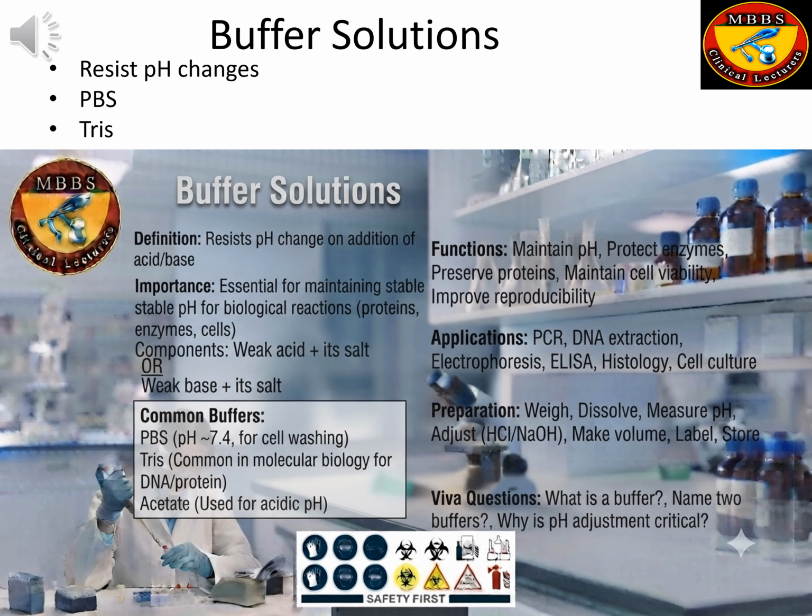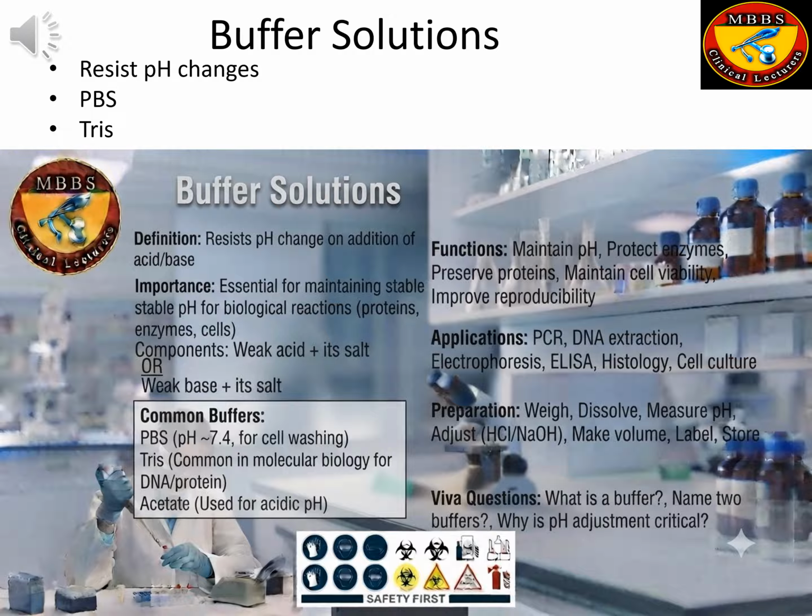Buffer solutions. Buffer solutions are special solutions that resist changes in pH when small amounts of acid or alkali are added. Buffers are extremely important because most biological reactions occur only within a narrow pH range. If the pH changes significantly, proteins may denature, enzymes may stop working, and cells may die. Components of a buffer. A buffer contains a weak acid and its salt, or a weak base and its salt. These components neutralize added acids or bases, preventing sudden pH changes.